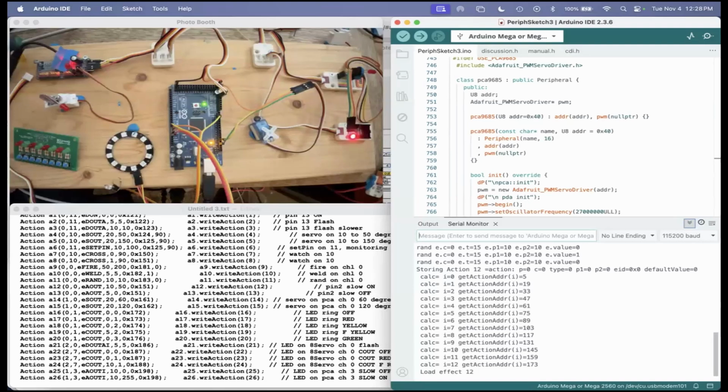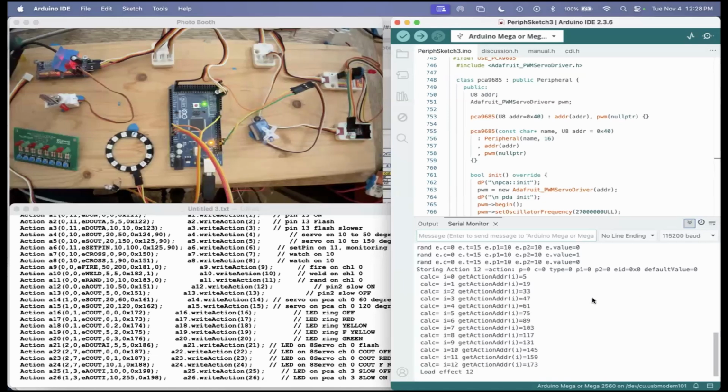So C23 turns that adjustable LED to red. C24 sets it to blinking red. And C21 should turn it off, I think. Yeah. Oh, I've set the other one blinking now. C20. Yeah, I don't know if I can turn that off.